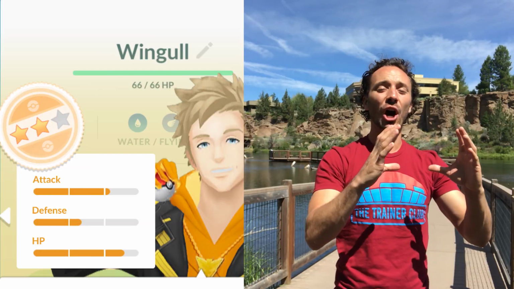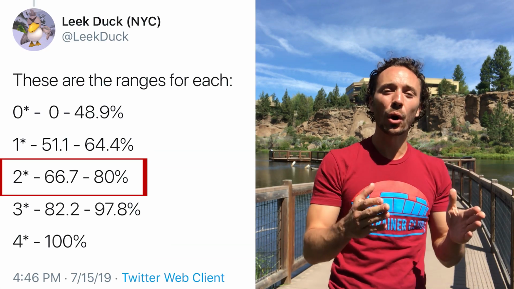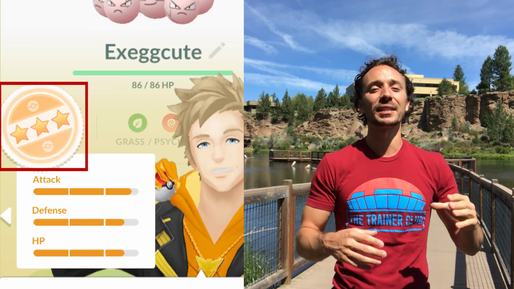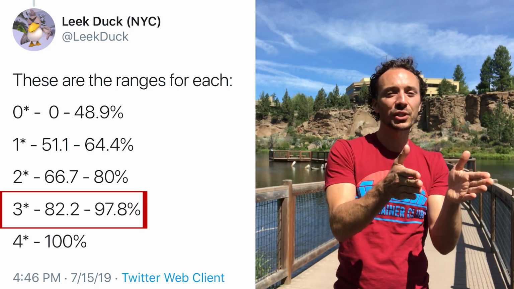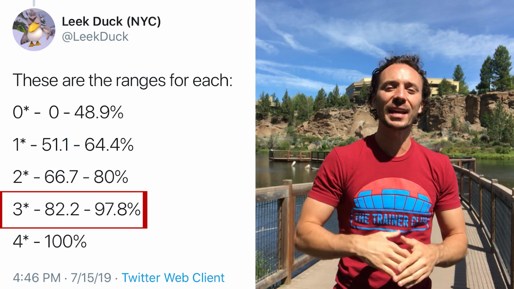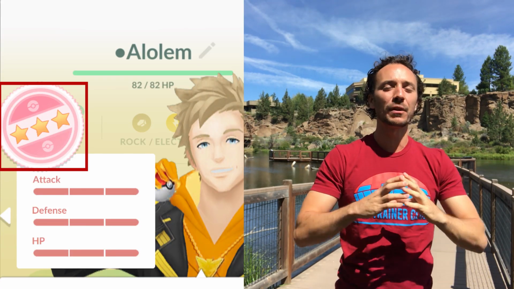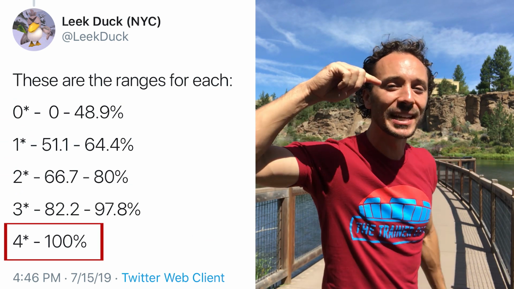If it has 2 stars, it's going to be the same as the 2-star search string, which is going to go from 66.7% all the way to 80%. And then if it has 3 stars without the pink highlight, it's going to be the same as the 3-star search string shortcut, which is going to go from 82.2% all the way to 97.8%. And then if it has 3 stars with the pink highlight, it is going to be a 100% IV Pokemon, the same as the 4-star search string shortcut, which we are going to check out in detail right now.